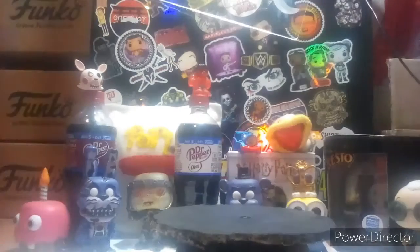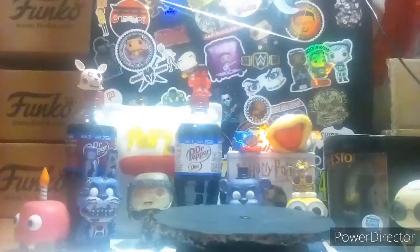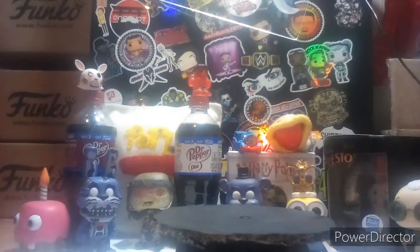Now, here's the thing. If you ever want to see if a pop is fake, usually the box art is a little bulged out, like it has that very big gap between it. And if you want to read the back, that's what it says. It says, planning to, yeah, I don't know what it says. I suck at reading. Yes, one out of Pop Sci-Fi.